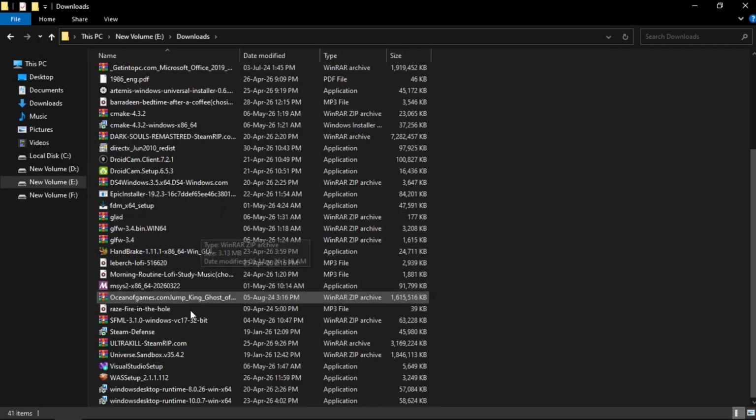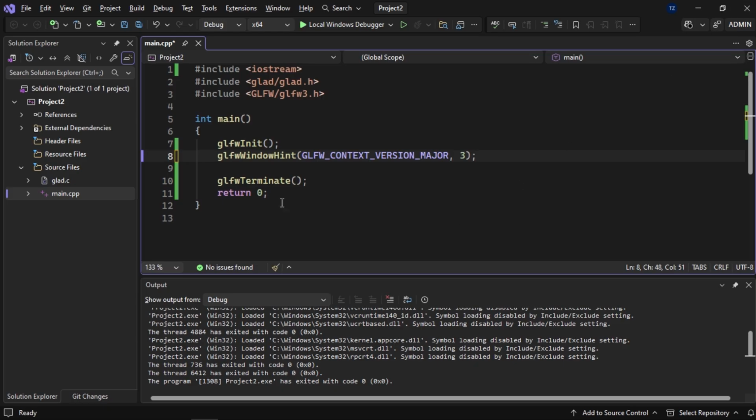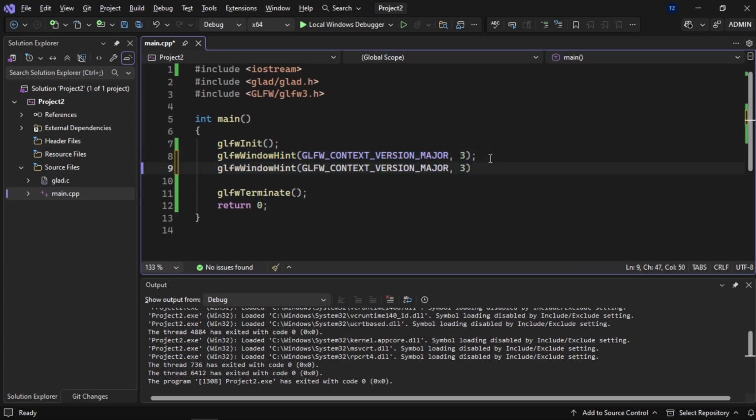I am using 3.4. So just copy this, paste it again, and just do minor. It's all caps, minor, and do 4.